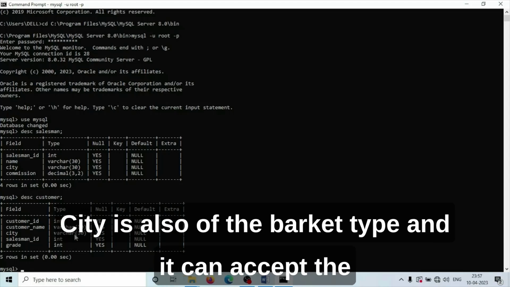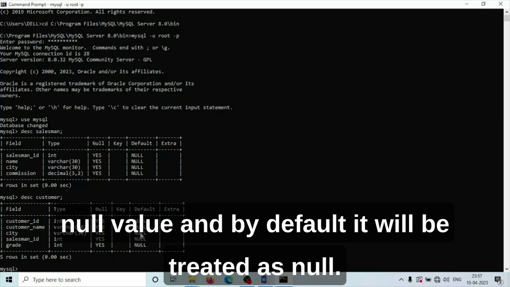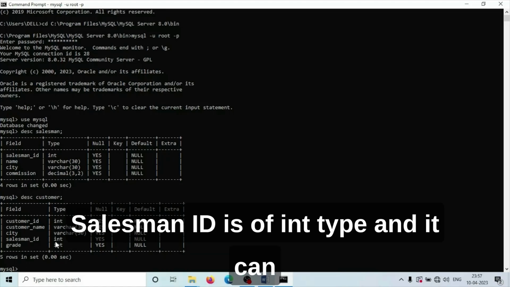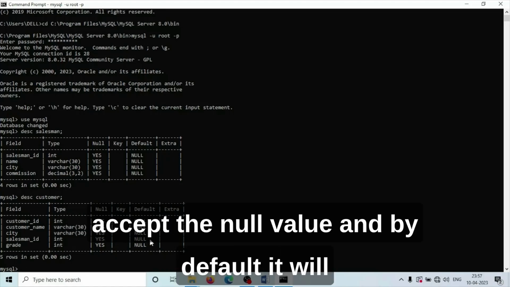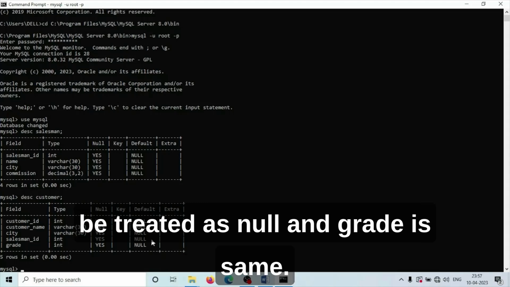City is also of varchar type and it can accept a null value, and by default it will be treated as null. Salesman ID is of int type and it can accept a null value, and by default it will be treated as null. And grade is the same.